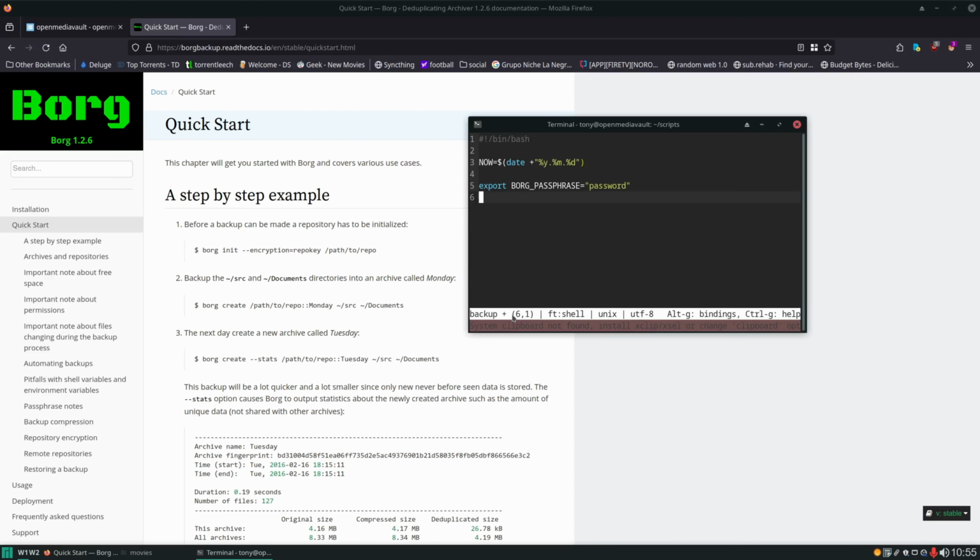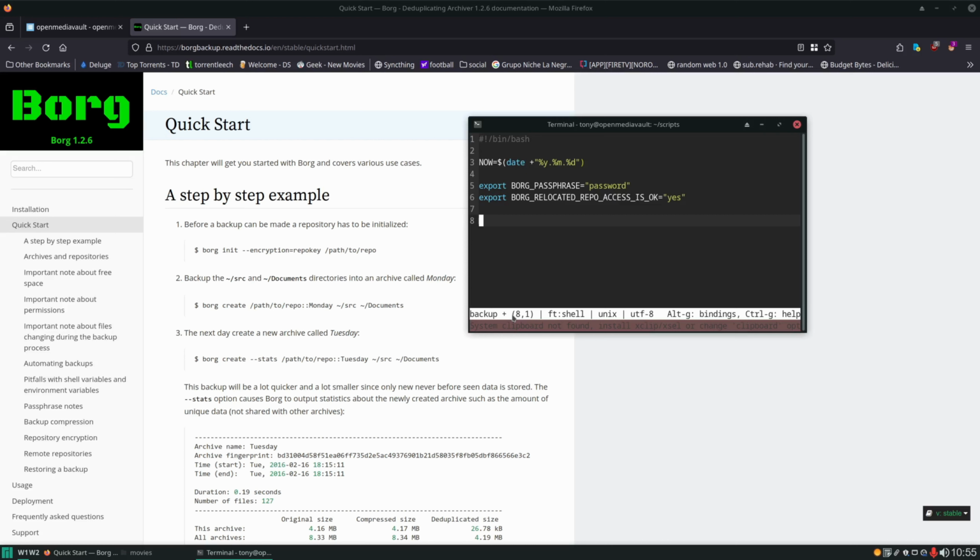Now, the other thing that I like to set is a variable that allows you to reference your Borg repo from the symlink or from the absolute path. And that's going to be this right here. It's a long one, so just bear with me as I type this out. And I like setting that one because I do use symlinks.